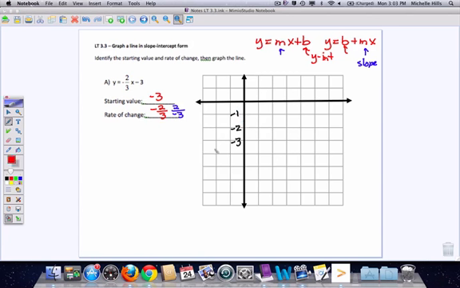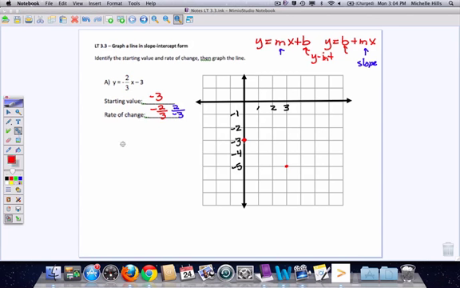So my first point in this graph is going to be at -3 on the y-axis. That's my starting value, which is also my y-intercept. Now from there, I'm going to go down 2 more, there's a -2 for a rise, over to +3 for my run. Now because I did that, I need to label my scale down that far too. So I'm going to have to go down to -5 and over to +3 on the x's. And at this point, I need to draw a line through those two.